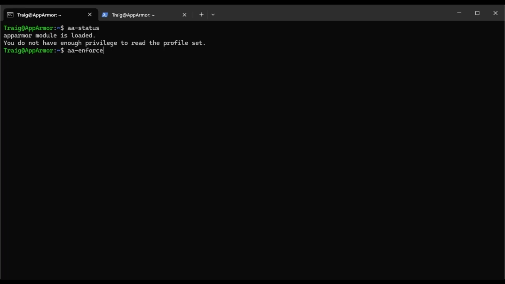There is aa-complain to put profiles in a learning mode, and aa-disable to turn off a profile. AppArmor is easier to use than SELinux, which is why it's defaulted on Ubuntu and Debian systems. It is path-based instead of label-based, which makes it simpler for us to understand and configure in a way that helps us protect our systems.